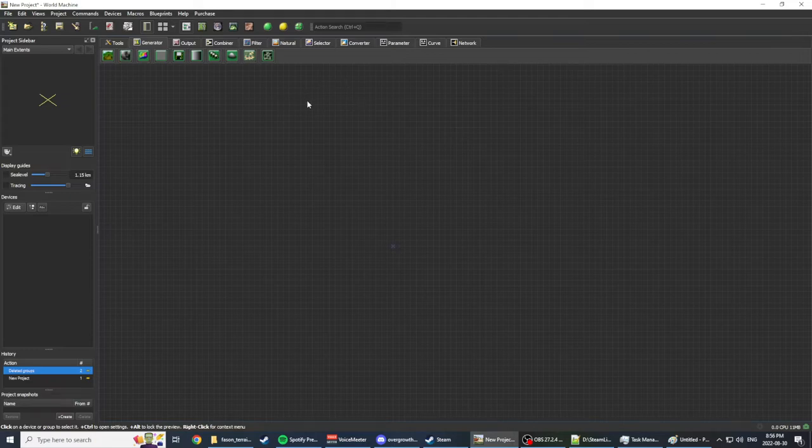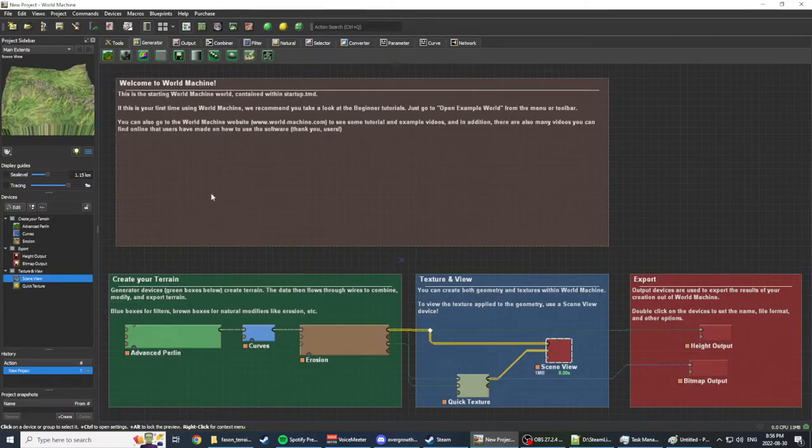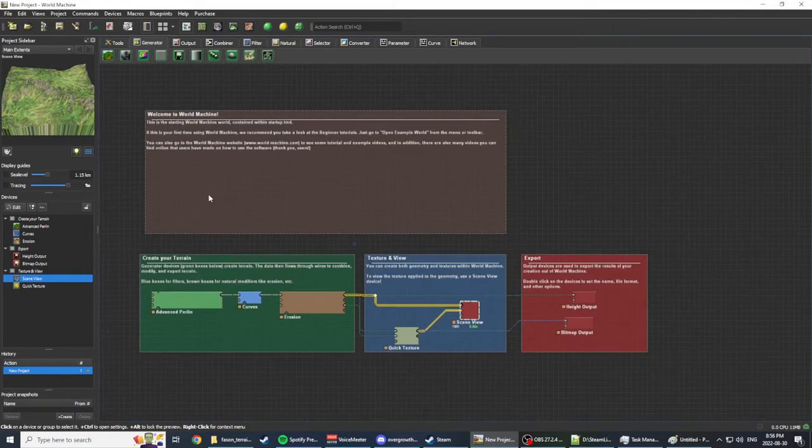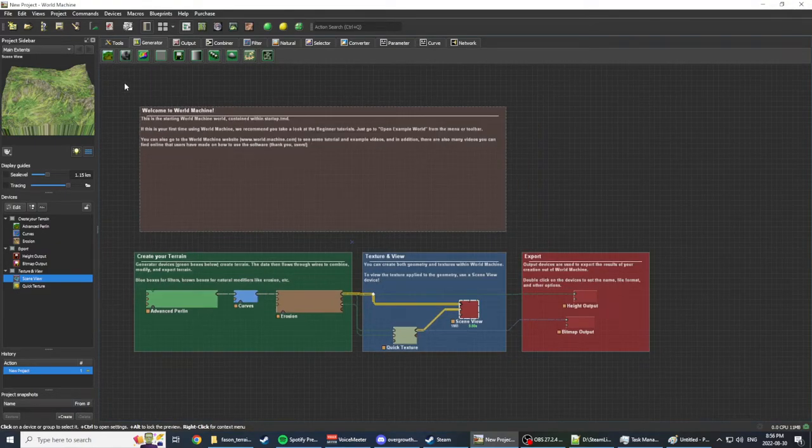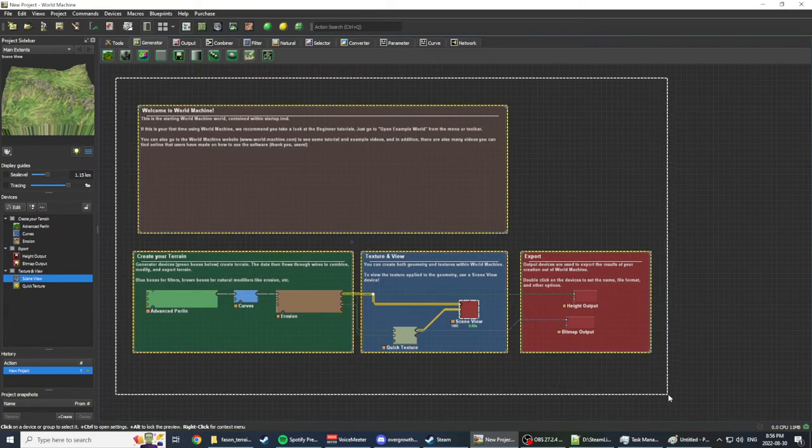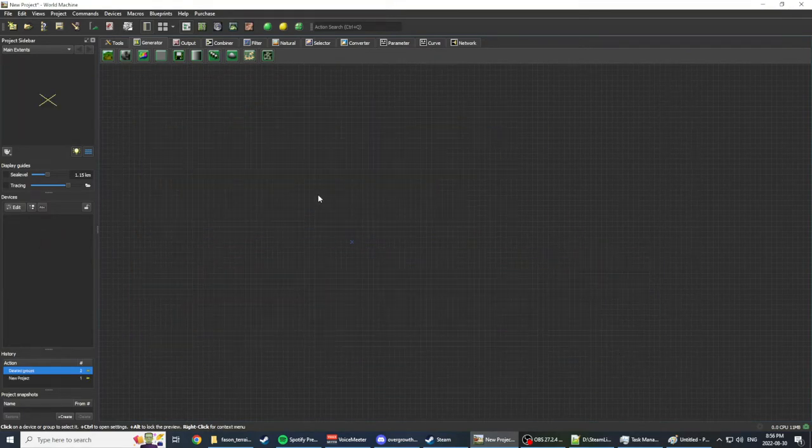When you open up World Machine, you're probably going to see something like this. Delete all of this. So go ahead, select all of this like this, and just hit delete on the keyboard, because we want to start from scratch. If you have an older version of World Machine Basic, you may have some build options here. If you have a newer one, it may automatically build the world for you. We'll get back to that in a bit.